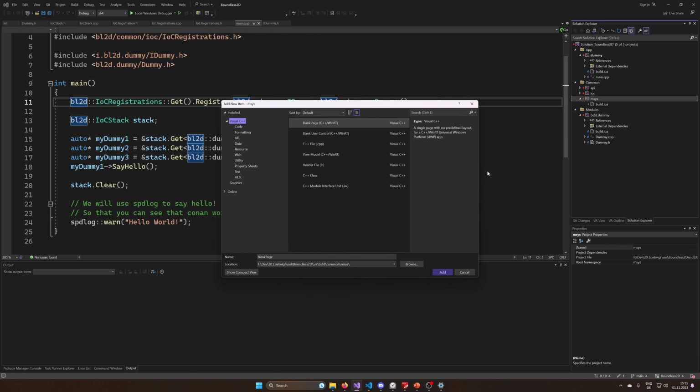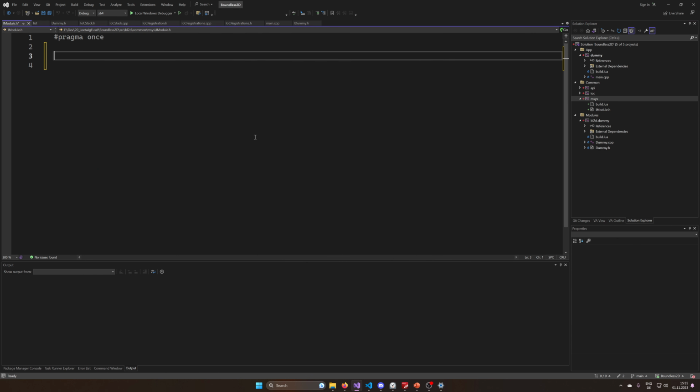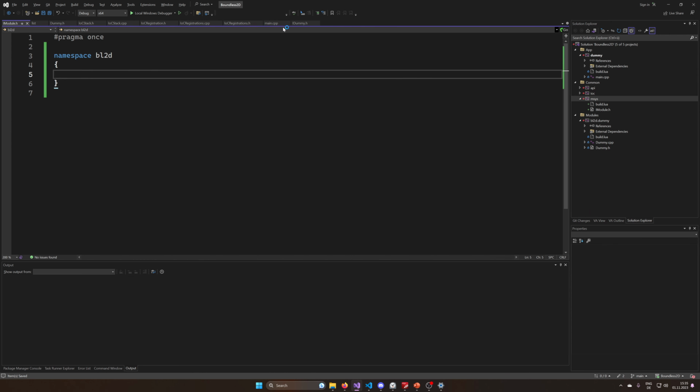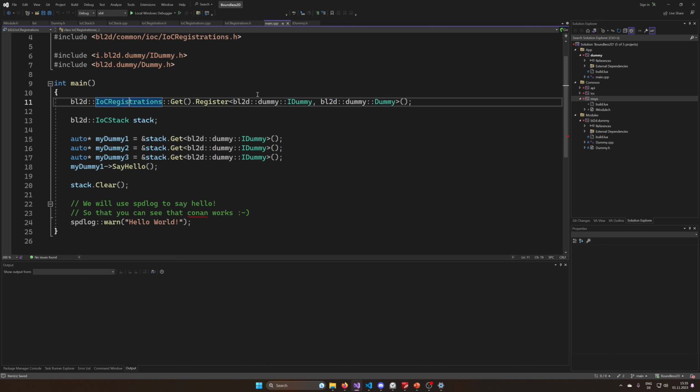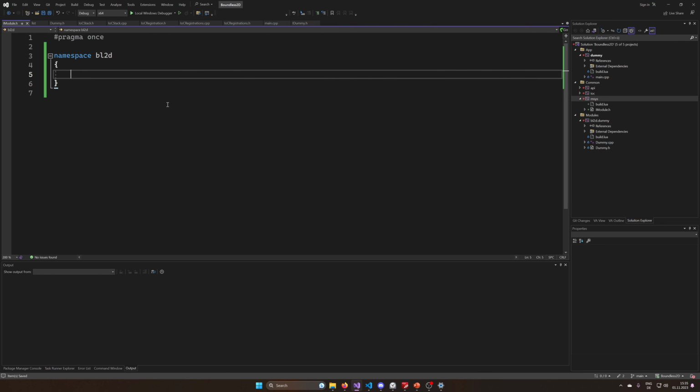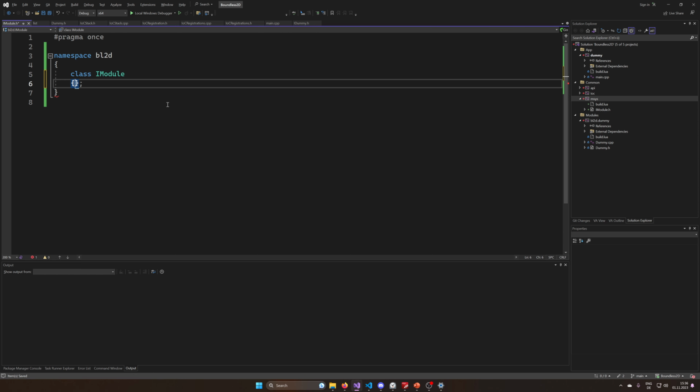Now, basically what I want to have is an interface for modules in here. So we're going to have an imodule.h, and we're going to have a namespace BL2D, and I think the container and stuff was directly in the BL2D namespace. This is kind of the idea of common, right? Everything inside of common is inside the common namespace without MSys and stuff like that. So basically we do want to write a very simple thing. So an engine module is basically a module which implements interfaces. Later on, of course, the system could also be abused by games, by the editor, by the runtime, they can all abuse this. So it's actually quite fine to create this as an imodule class in here.